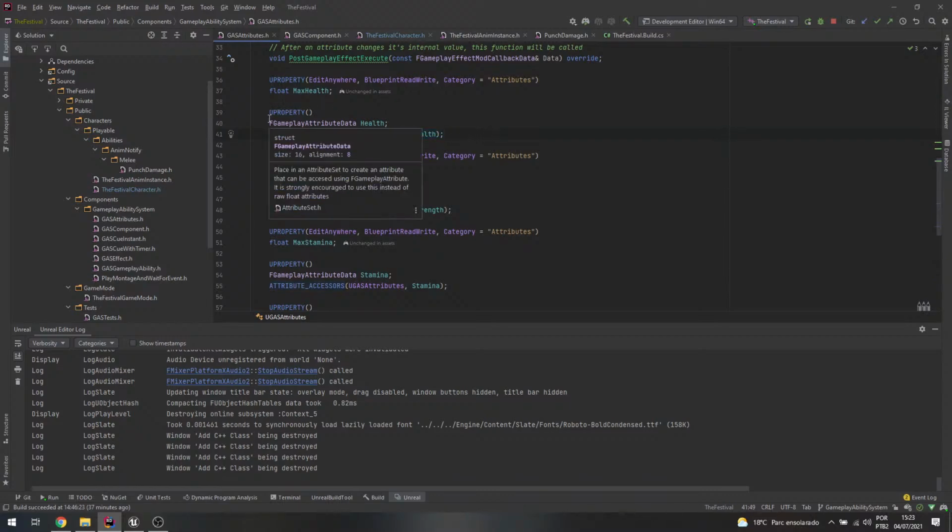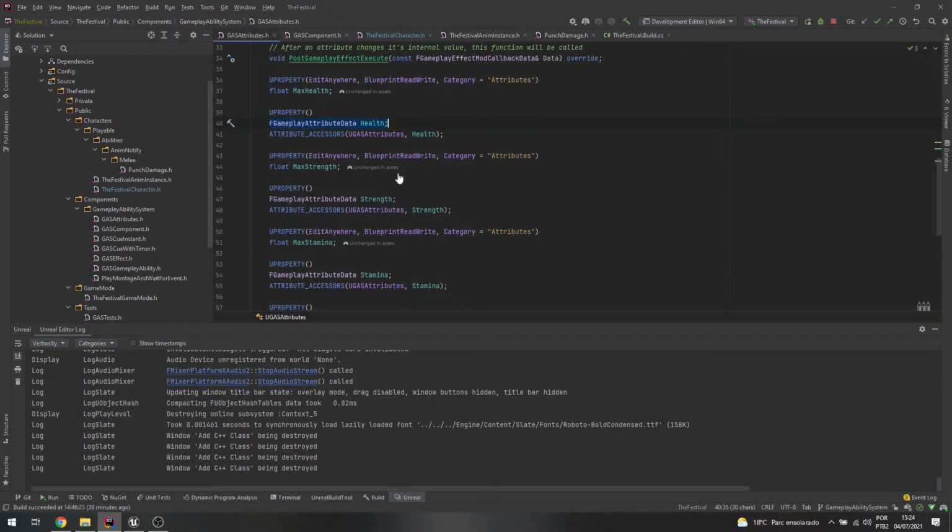Again, if you set up multiplayer replication, you're going to need a couple of different steps, like the OnRep notify or something like that, or you need to specify the DOREPLIFETIME. I forgot the name of the function that replicates variables based on a condition if you want to. But I do have another video that I may link once I finish this stream. I think it's Rube something, the name of the guy, and he explains how to set up replication for attributes as well. But since this game is not going to be multiplayer, it's just a devlog test for a local, single player game, it doesn't need any replication.